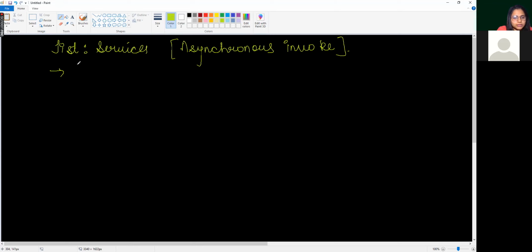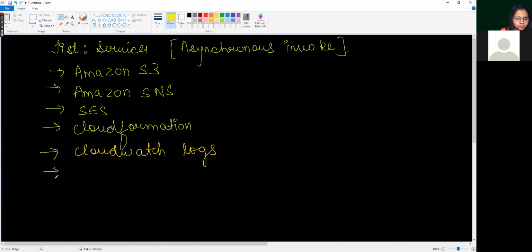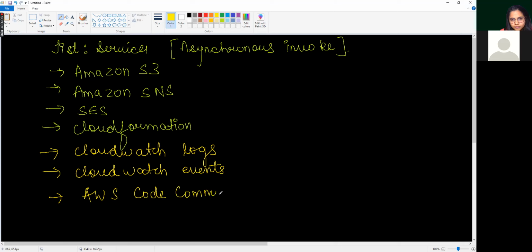So first is Amazon S3, Amazon SNS, SES, CloudFormation, CloudWatch Logs, CloudWatch Events, AWS CodeCommit, AWS Config.